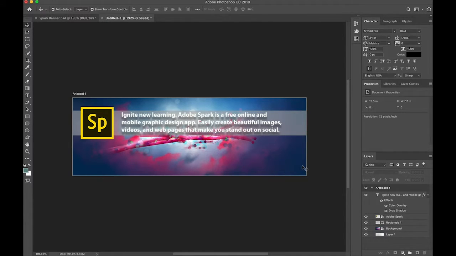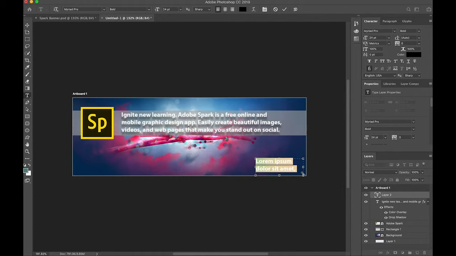Next we need to add that text down below. So I'm again just going to take a text box, draw it right here, puts in that fake text. I'm just going to put in my date, March 15th, 2019, hit the return key, put in the time for the training.